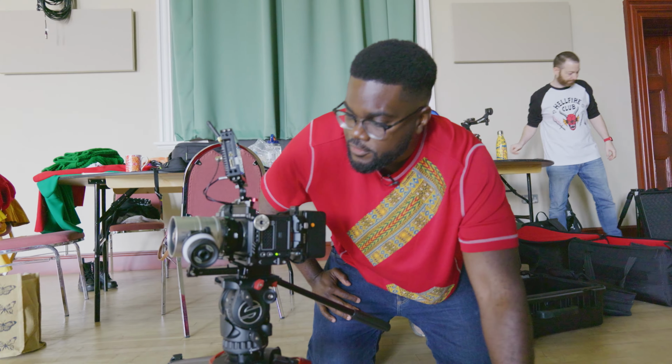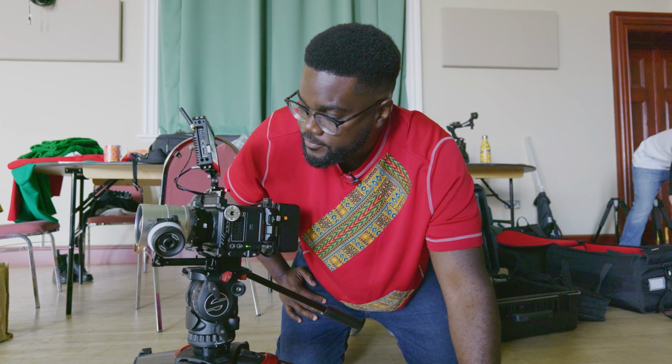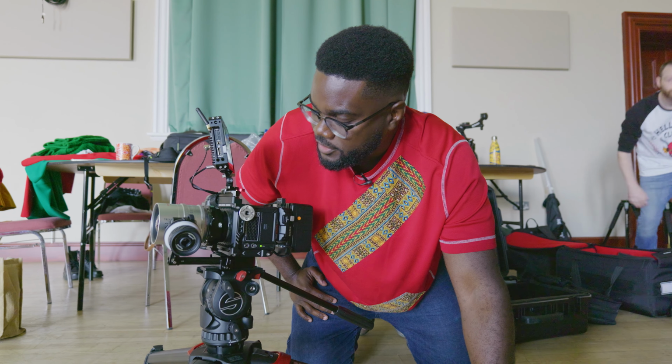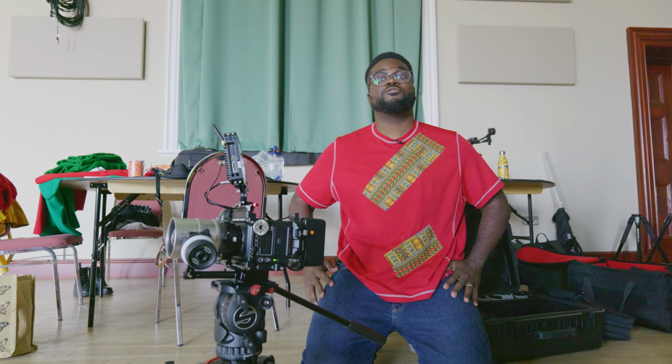So we're shooting this first bit on the Red Komodo on, I think it's a 25 mil. We're shooting 6K full sensor, 16:9. Sorry, I don't know if that's a full sensor. Don't kill me, Red users.